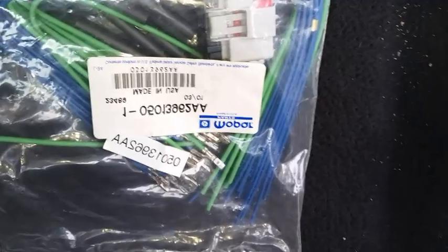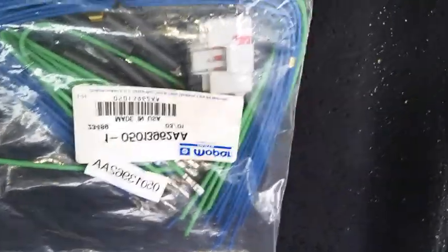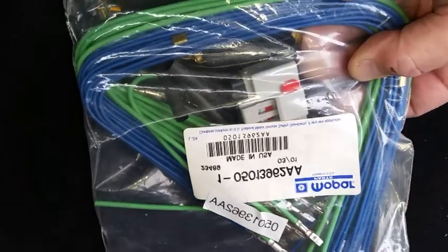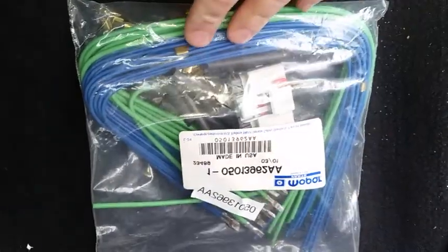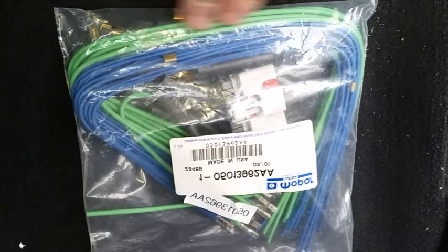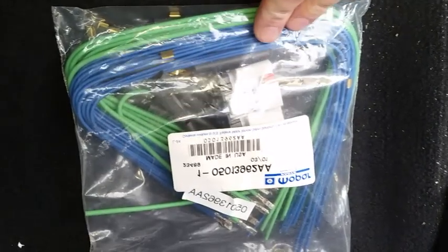But basically what I'm going to do is abandon the use of those original wires for the flexing condition. I'm not going to do that anymore. So what's going to happen is the wires here in the kit will do the flexing, and they seem to be more suitable for that. They're the kind of flex wire that just seems like it'll be able to take flexing.